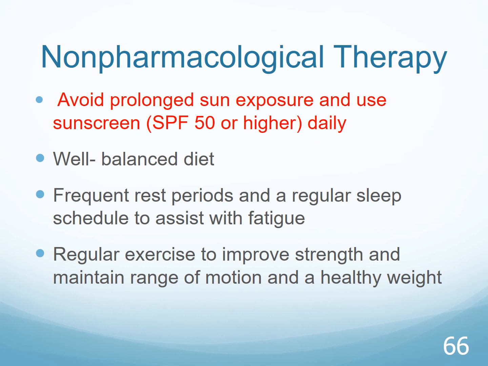So, non-pharmacological therapy. They need to avoid prolonged sun exposure, and they need to use sunscreen with an SPF of 50 or higher, and they need to use it daily. Why? Because of the butterfly rash over the nose and the cheeks. They need to eat a well-balanced diet because, again, this is an autoimmune disease, so we want to make sure that they're not ingesting anything that will initiate the inflammatory process. Sugars, carbs, anything that's white.